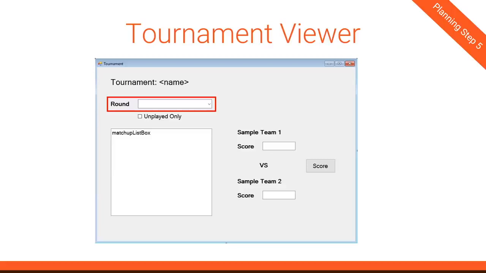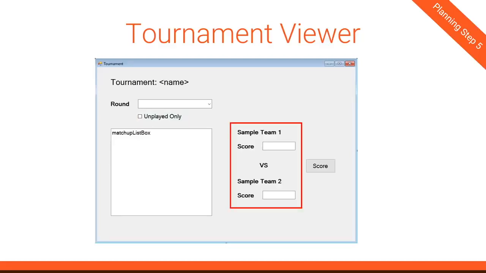But essentially what's going to happen is if a tournament has 4 rounds, we're going to have to put in this drop-down list round 1, round 2, round 3, round 4. And it has to know to go to the list entry for round 1 or round 2. So that drop-down will change what the matchup list box shows. But next, we have the unplayed only checkbox. If this is checked, which I plan on having checked by default, then we will further filter the matchup list box, not only by which round we're in, but also by whether the game has been played or not.